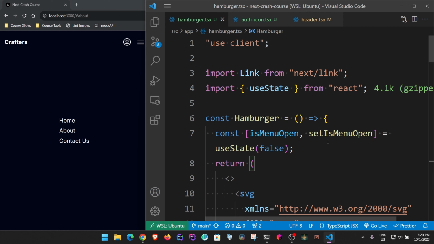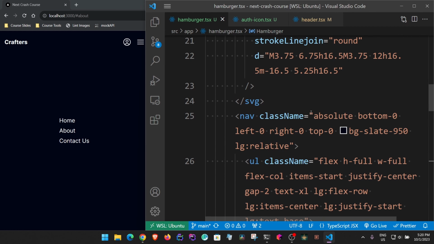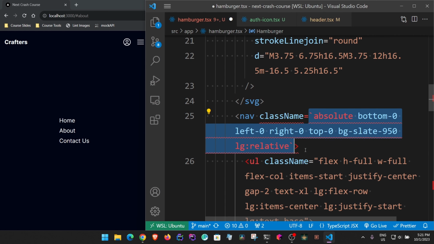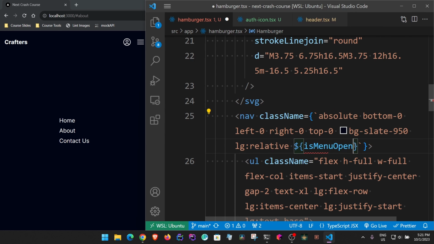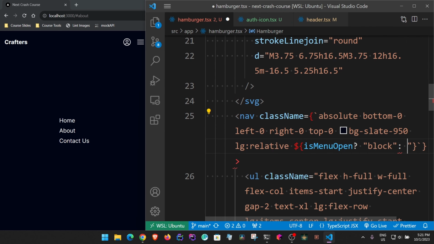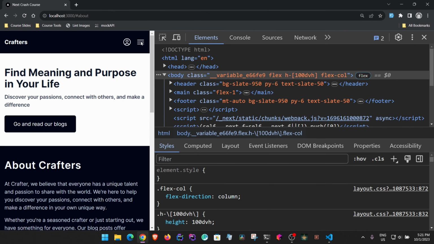So now when I click on this, this should just simply become hidden or not. So let's wrap this entire thing here, and then we will simply say is menu open, then nothing, or like block, else hidden. So when I click on this, it is here, otherwise it is hidden. Here, hidden. Here, hidden.